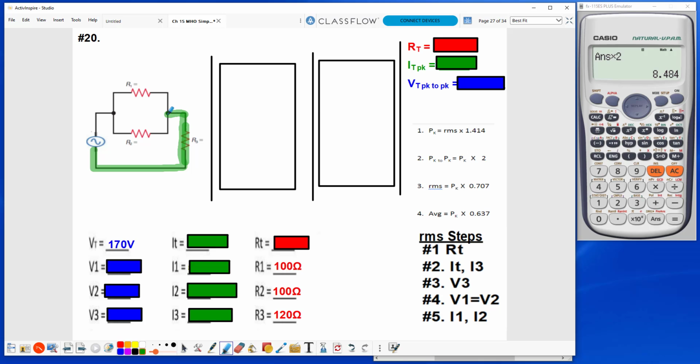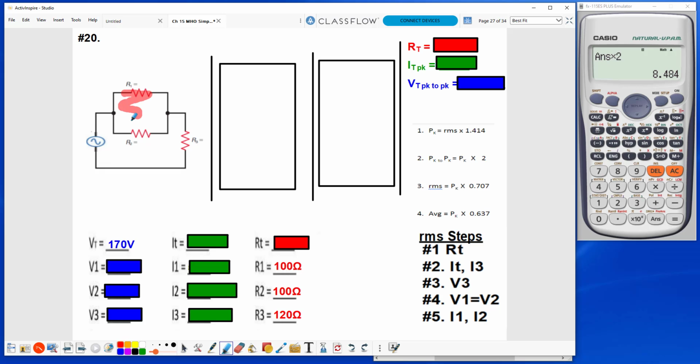Once the current continues, it has an opportunity to split, part of it going through R1, part of it going through R2. So this tells us that R1 and R2 are in parallel with the voltage source because there is more than one pathway for current to flow through. If there's only one pathway for current, it's series. If there's more than one pathway, it is parallel. So we understand that R1 and R2 are in parallel with one another.